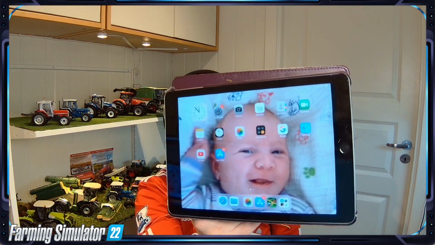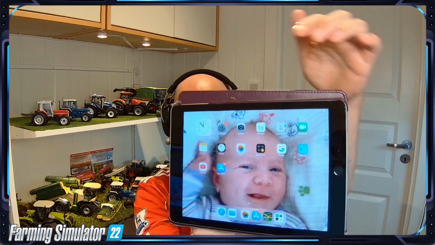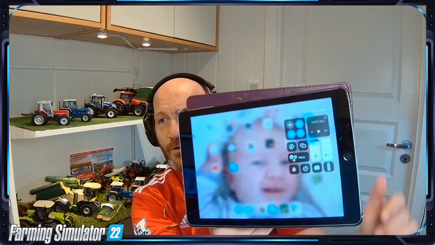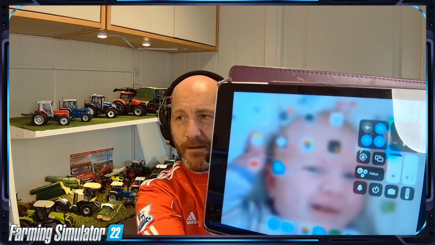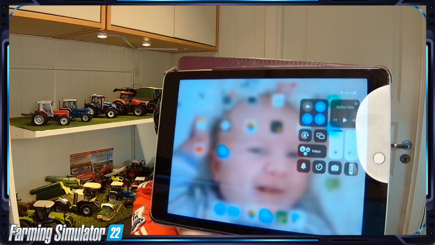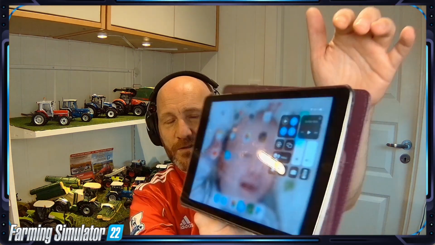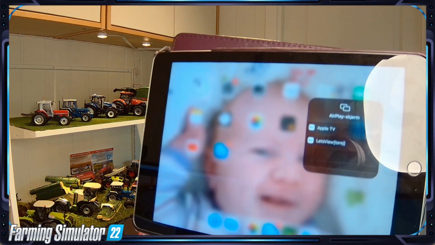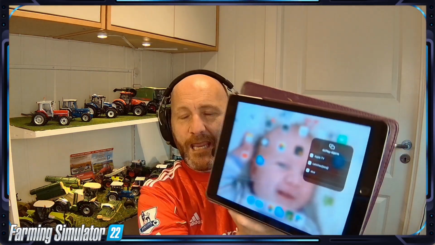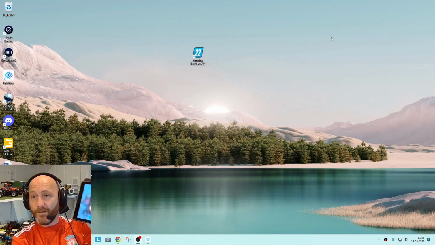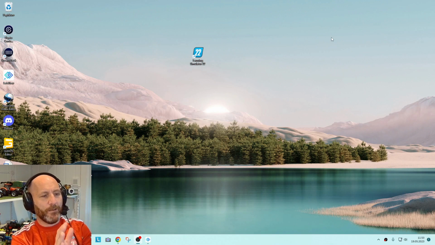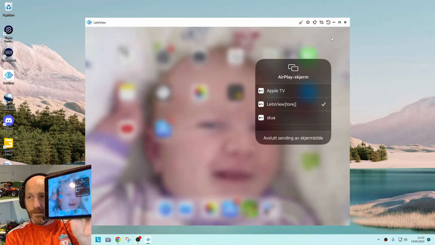When you are on your iPad, all the way on top in the right corner, if I just pull down like so, you're getting this menu here. I know this light here is terrible. And you see that thing there with the two dots? I'm gonna click on that one. Bam. And then I'm getting something called Let's View and my name. So I'm gonna click the Let's View. Bam, like so. And there we go.